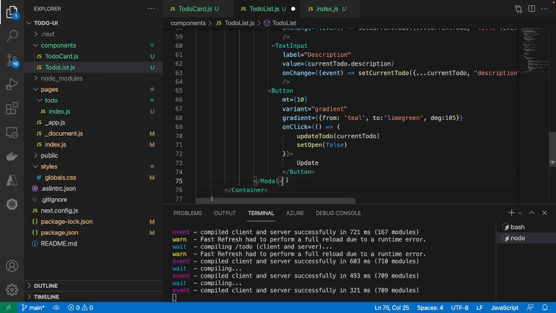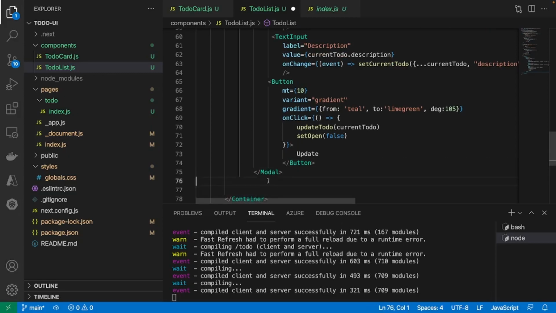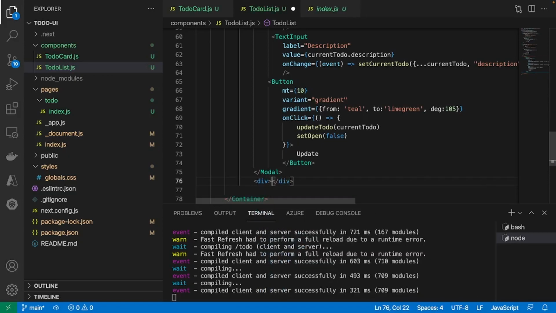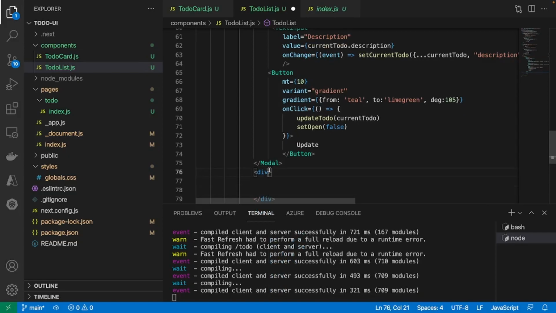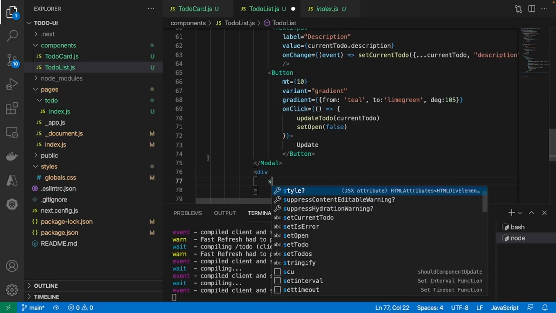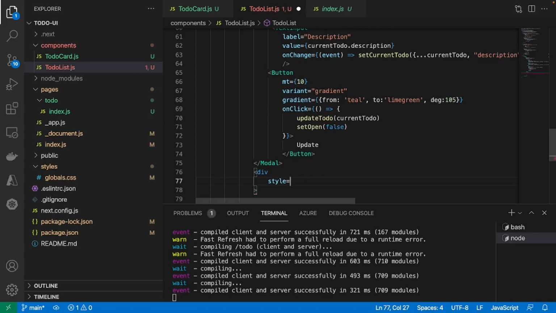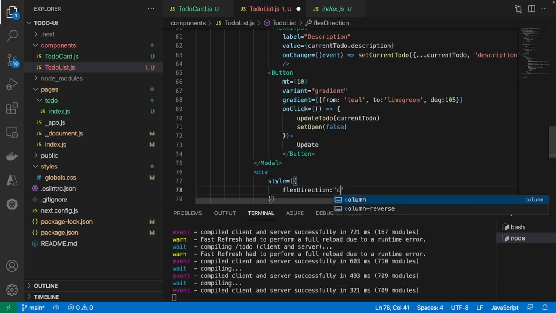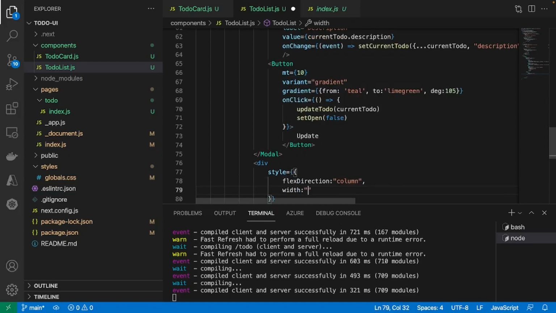All right, cool. So now we're done with the modal, and so now let's actually start defining the grid structure and how we want to demonstrate when an error occurred. So let's just create a div. Haven't used divs that often in this tutorial, but in this case I want to define a specific style, and I'm not going to put it in the global.css. It's pretty short, so I'm just going to do a style inline, and I'm going to do flex direction, and I'm going to make it a column, and I am going to define the width because I want it to take up as much space, so I'm just going to do 100%, and that's it, right?